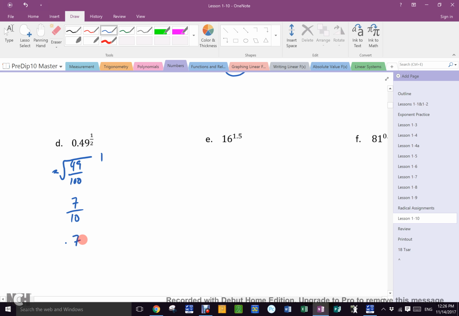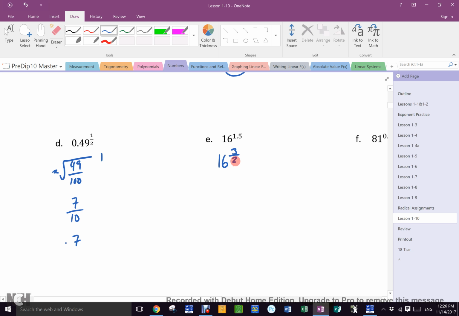Are decimals rational? Which means, do they manifest as fractions if we so wish? What would that be if it were a fraction? Lauren? 16 to the 3 over 2. Some of you said 1 and 1/2. Is that okay? Sure, but it doesn't follow our nice little pattern that worked out for us, did it? Does this one? Yeah.